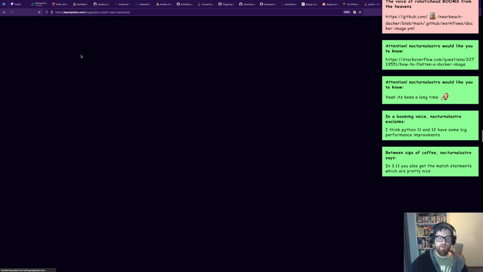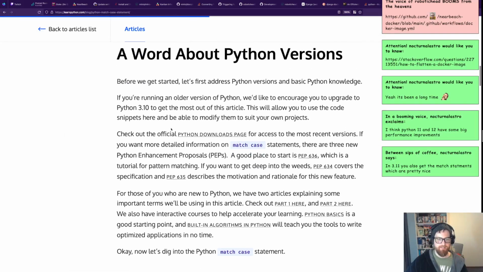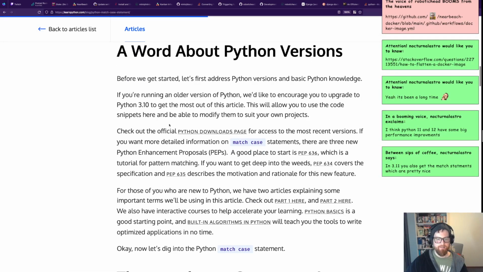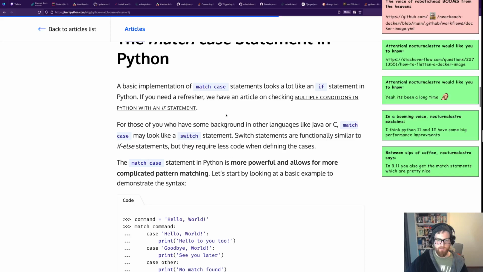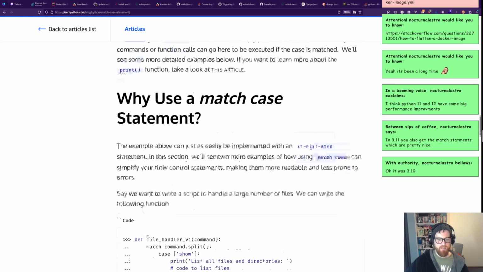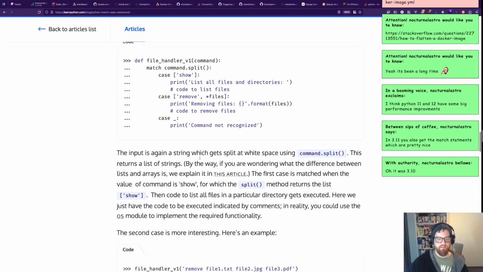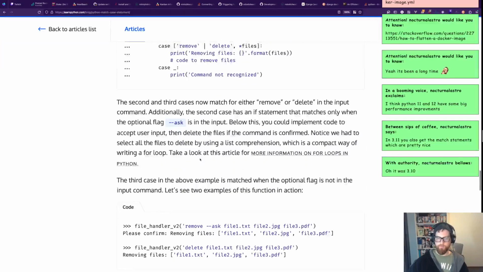I've looked it up before. I do want to still support 3.8 until it's finished. Oh, okay, yeah, case statements, like the switch statements. Okay, yep. This will be very useful for me.